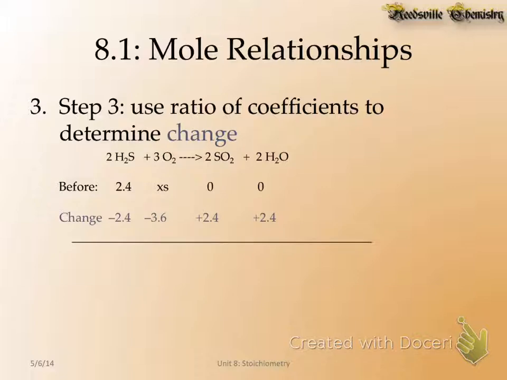Now, if the reaction occurs and it flies away, if we start with 2.4 moles of hydrogen sulfide and we have a ton of excess oxygen, when the reaction runs to completion, it runs to its end, we're going to have something that runs out first. Well, if we have a total excess of oxygen, that thing that's going to run out first is the hydrogen sulfide gas. So we say that we are going to lose 2.4 moles. And that lose is the negative sign. You see the little negative sign right there? Yeah, that's the lose. Okay?